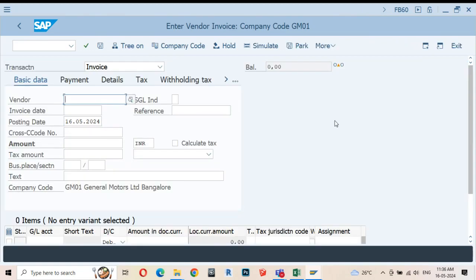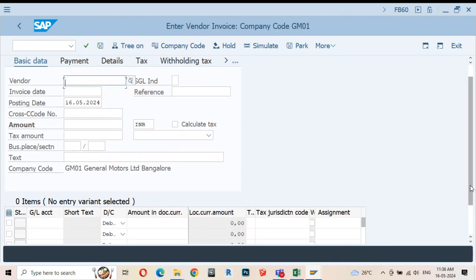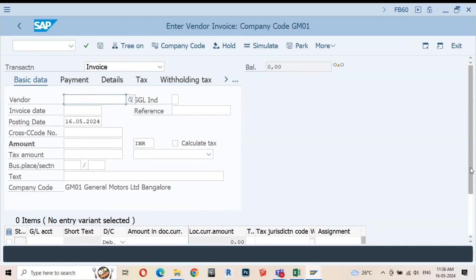Isn't this something very similar to your FB50? The only difference is FB50, which was the journal voucher entry, it didn't ask you for the vendor, but here it is asking for the vendor, as this is your vendor related transaction. So I enter the vendor code 6385.